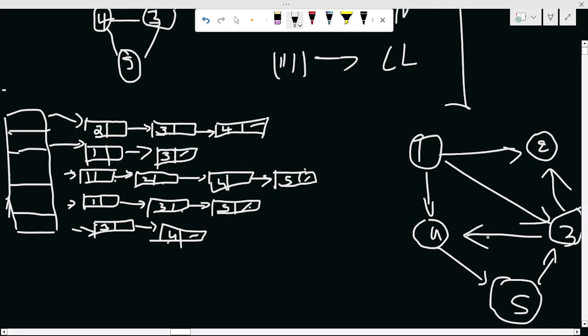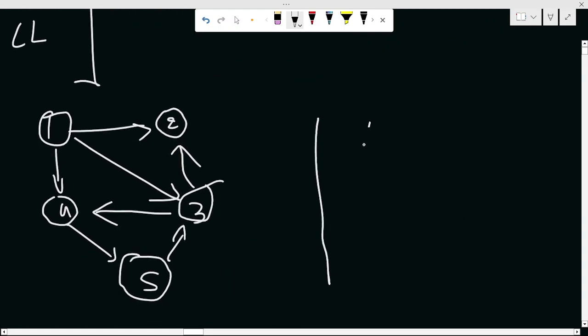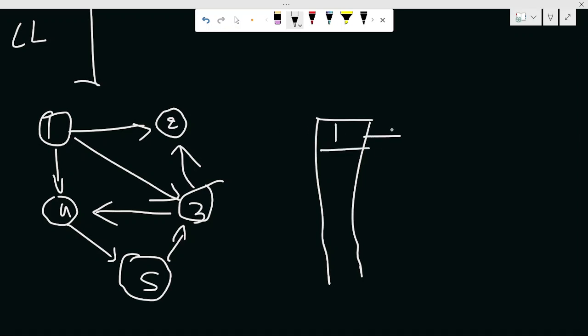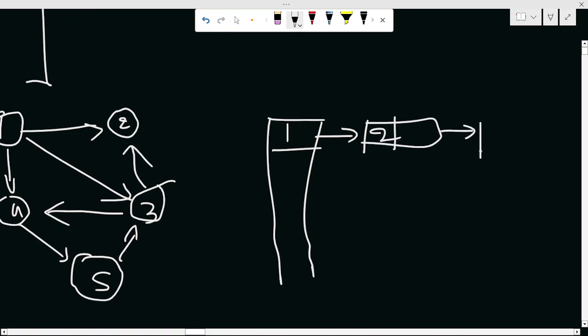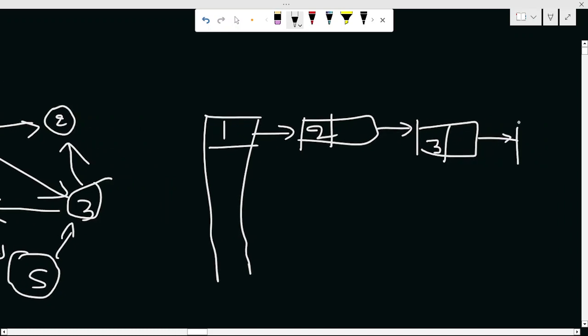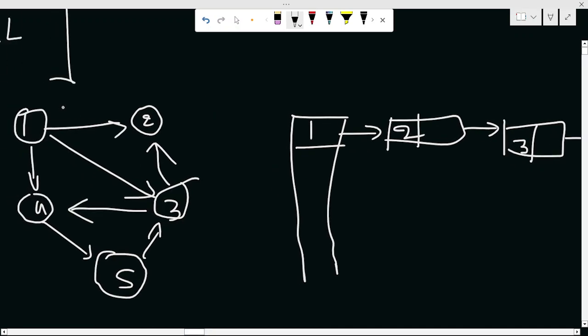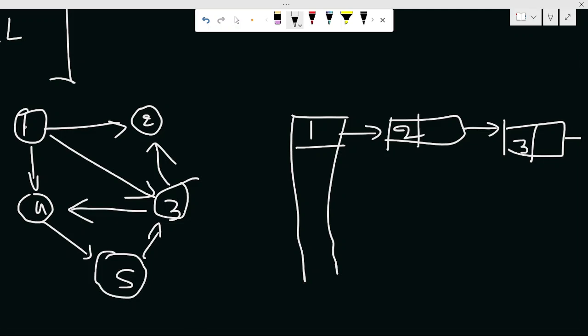I have it like this. So how can you represent this in a linked list or a vector? Now take one. One is connected to what? 2, right? Normally the same thing you are going to do. 2, and again one is connected to what? 3. And always remember, it shouldn't be in order. It is not compulsory that it should come 2, 3, 4. It can be 2, 4, 3, anything. But what we are trying to represent is what are the adjacent nodes for this node. That is my intention.